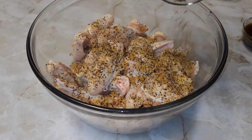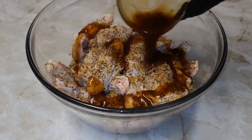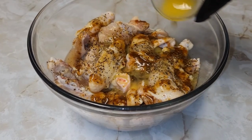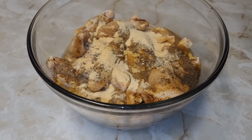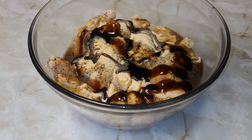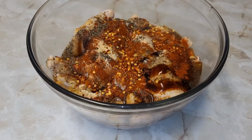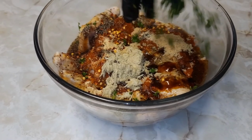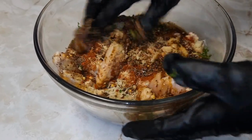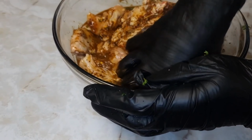I'm adding some McCormick homemade seasoning. That is my orange marinade: some orange juice, some chicken bouillon, onion powder, garlic powder, some sweet soy sauce, some black pepper and smoked paprika, some chili flakes, some brown sugar, and some grated ginger, some parsley, and we will go in and marinate everything nice. Make sure everything is combined.